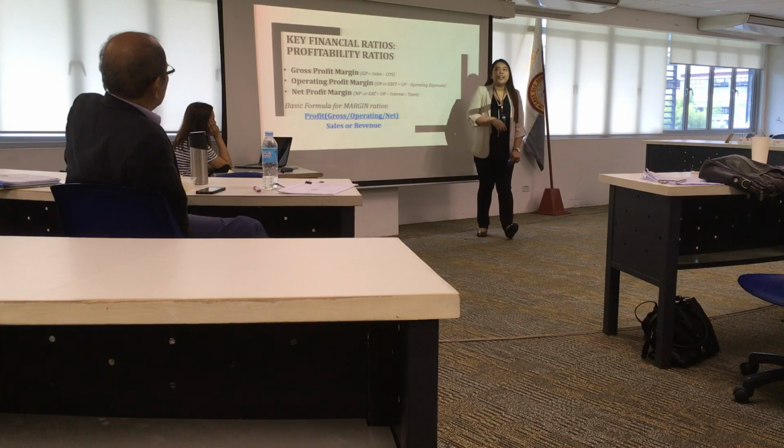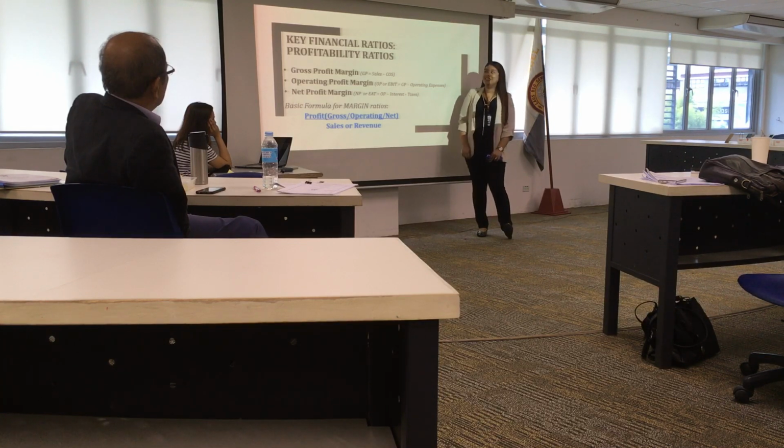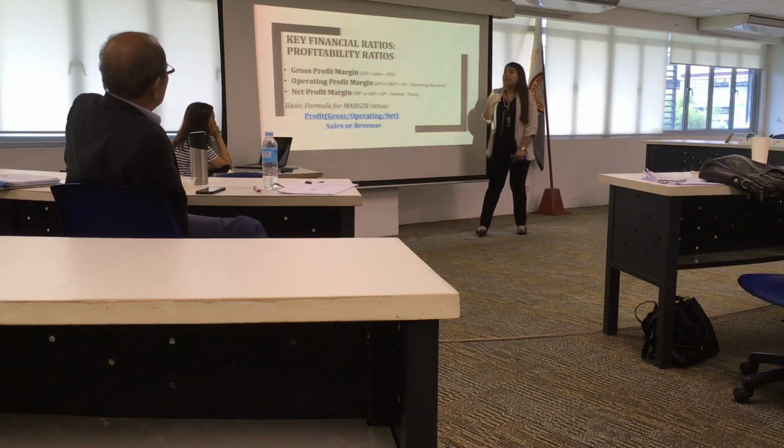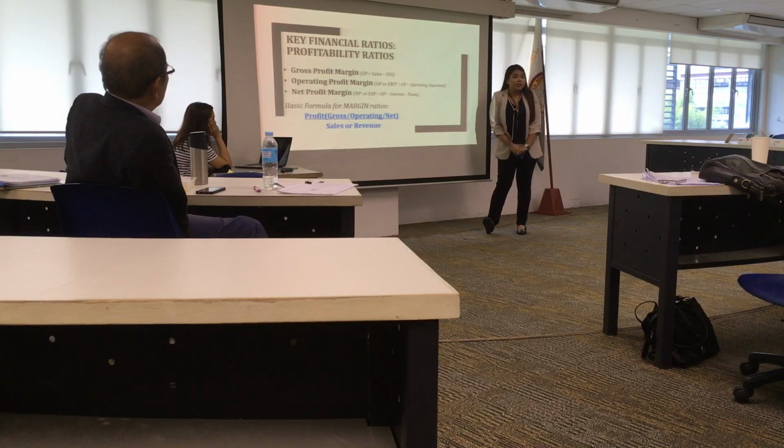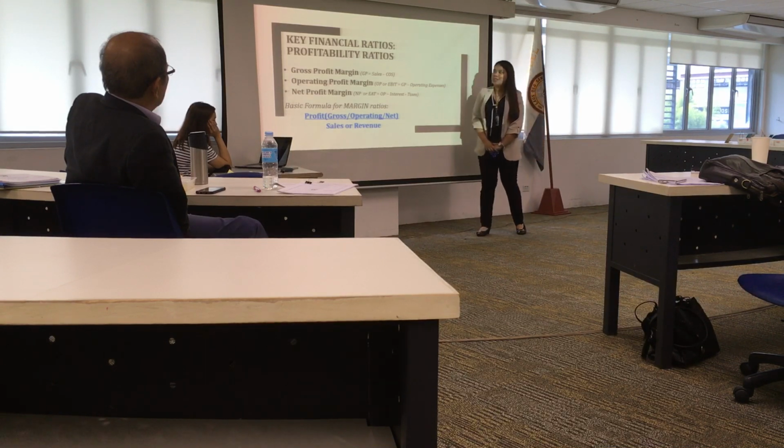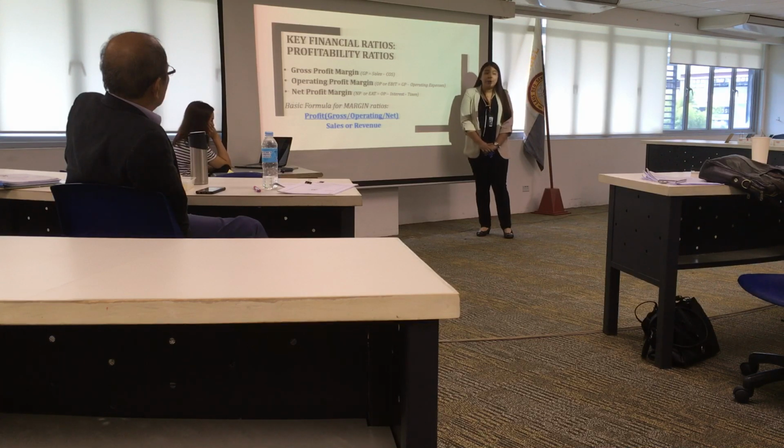And lastly would be the measure of the financial performance. We'll start first with the profitability ratios. From the term itself, profitability ratios will help you assess the ability of the business to earn profit. When you say profit in accounting, it means the difference of the sales or revenue and the corresponding expenses.